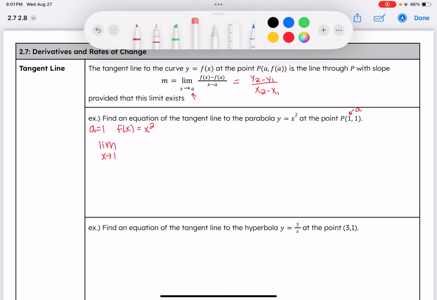And then one other thing that I want to write for you guys that I should have added in your guided notes is another way to write our limit notation is as h approaches 0. We can write this, and this will be important for future examples in 2.7. Okay, so all of this means the same thing.